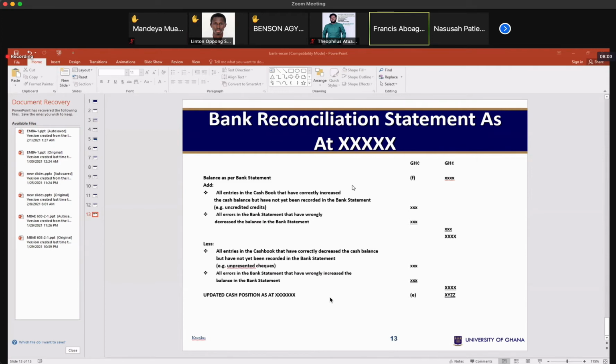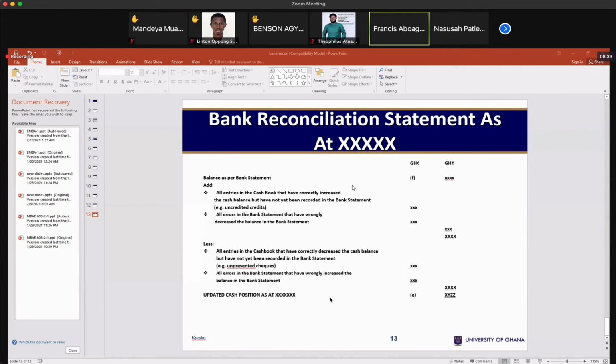What I'm saying is, anytime a person is giving the bank reconciliation, before you do that, you go to the other one. You do that one before doing the bank reconciliation, or they are two different things. Yeah, so you have to do the adjusted cash because you are going to reconcile the adjusted cash position or the cash balance with the bank statement balance. Okay.